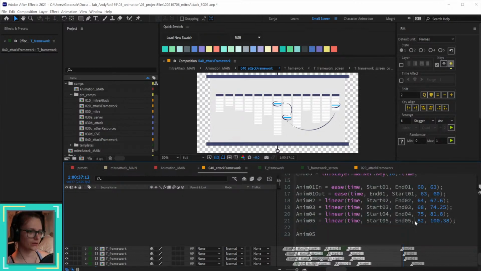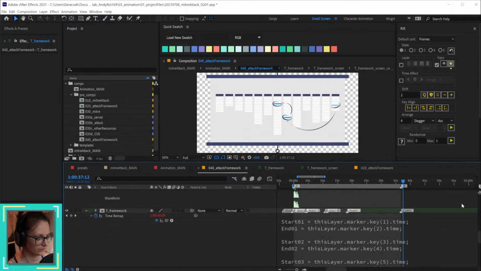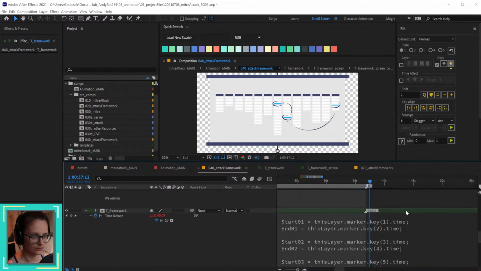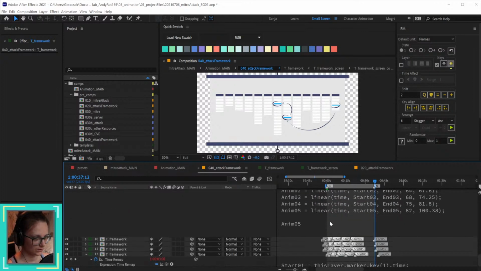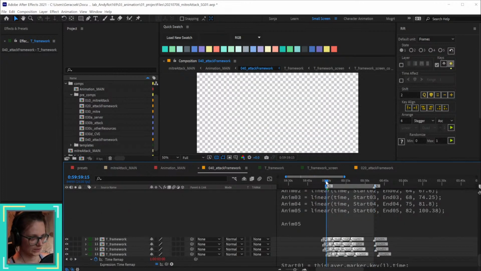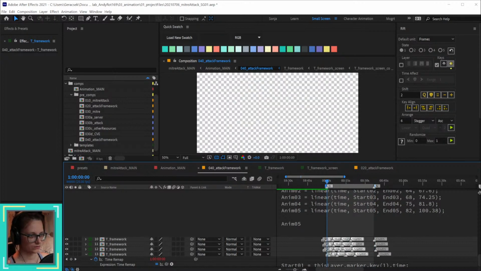I'm going to keep all of the detailed tweaks for the end of this animation. And I just realized, hang on a second, I need to change the marker position as well. Oh god.